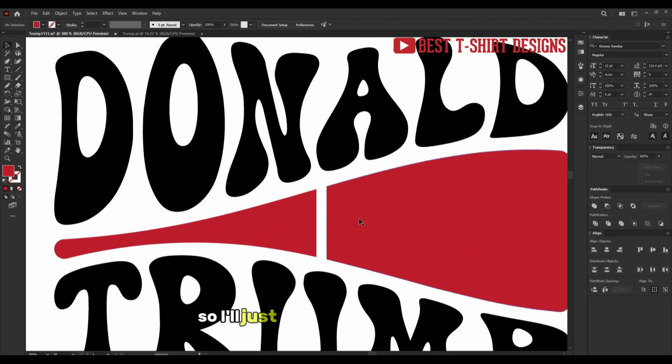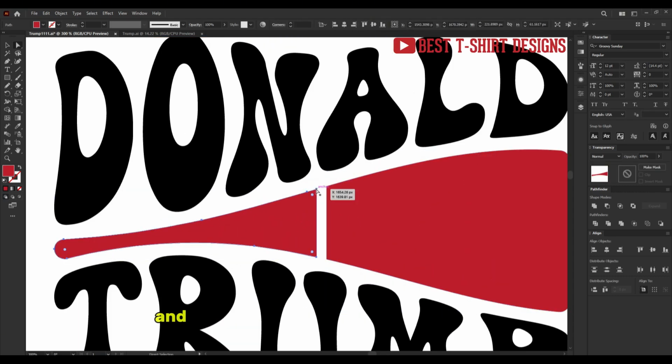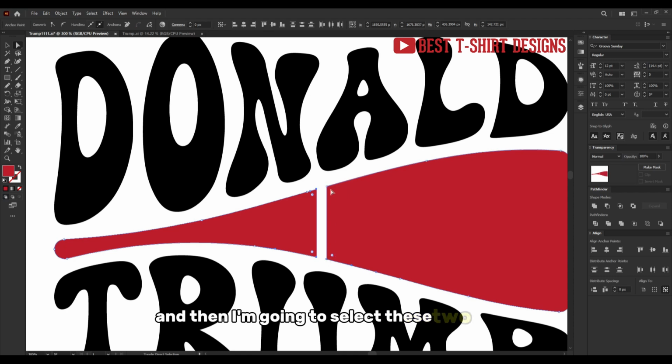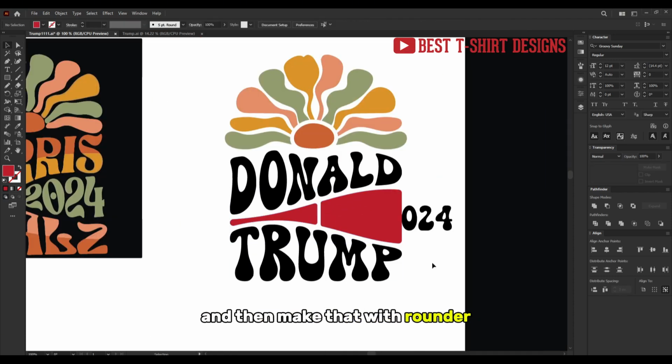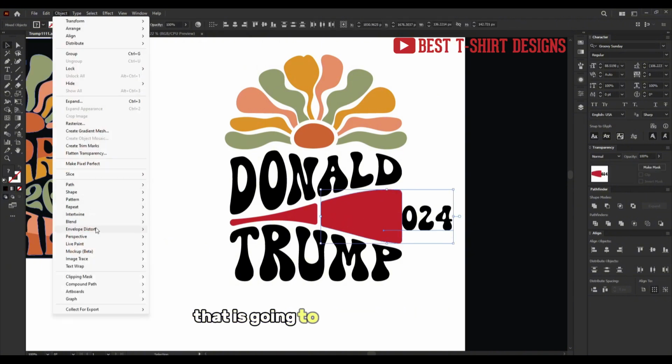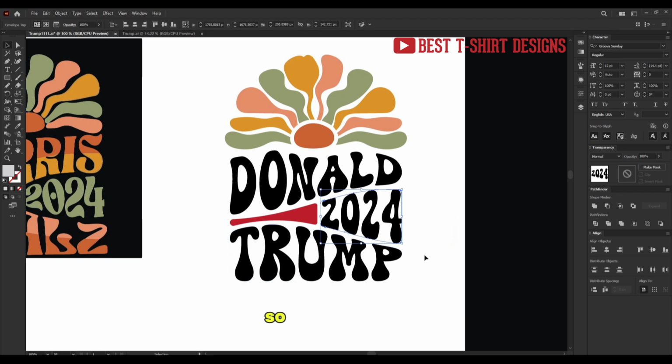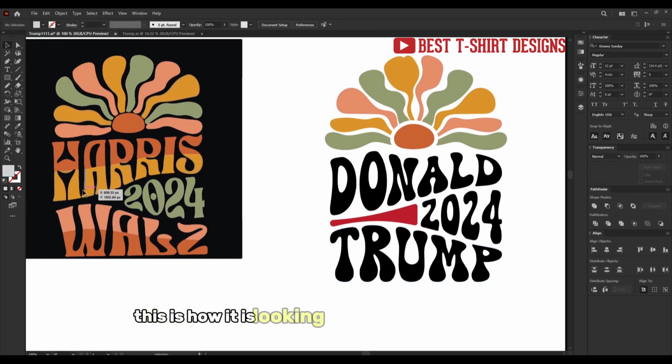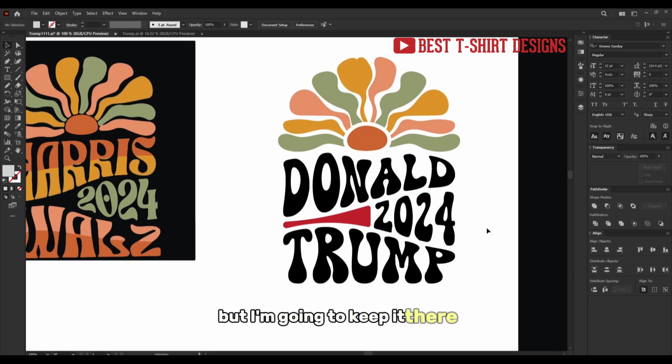I will just make 2 separate parts, and then select these 2 areas and make that bit rounder, just like that. Now if I select these 2 shapes, that is going to work perfectly fine. As you can see, this is how it is looking, and they removed that part, but I am going to keep it there. That's fine.